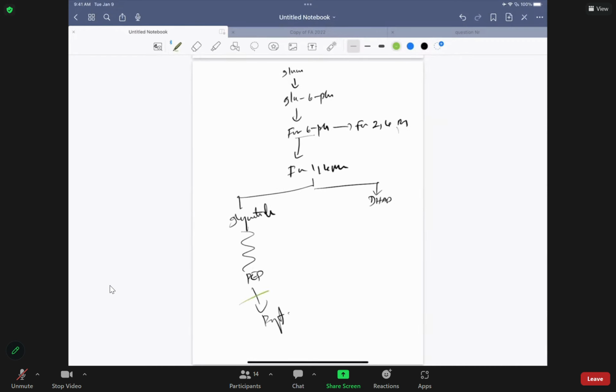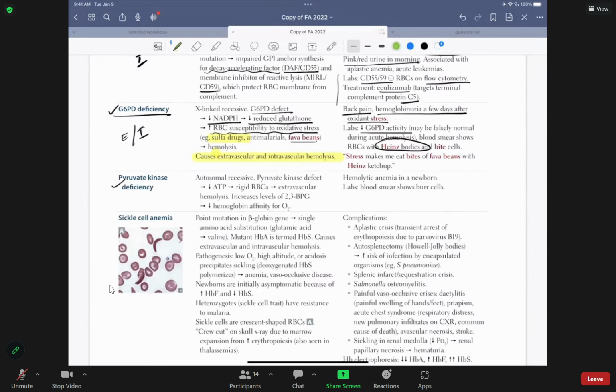The pyruvate kinase is here, right? Now, when you have a pyruvate kinase deficiency, everything backs up to phosphoenolpyruvate. Agree, folks? That will back up to glyceraldehyde. That glyceraldehyde will go on a side pathway, which I don't have the space for: 2,3-BPG. So anytime you cannot complete the last step of glycolysis, you increase 2,3-BPG. Do you see that?